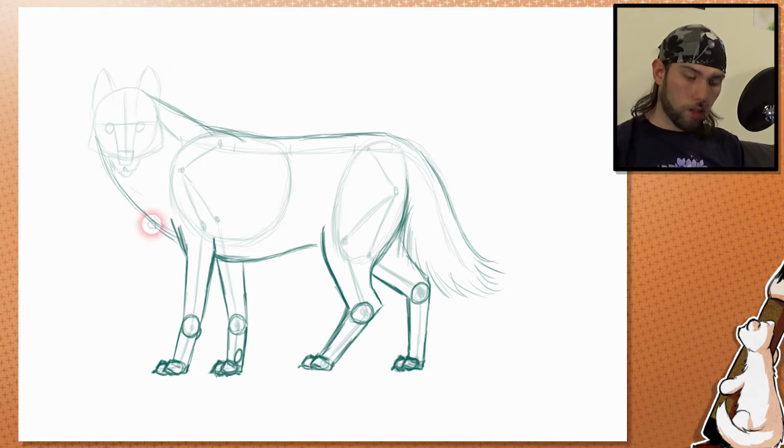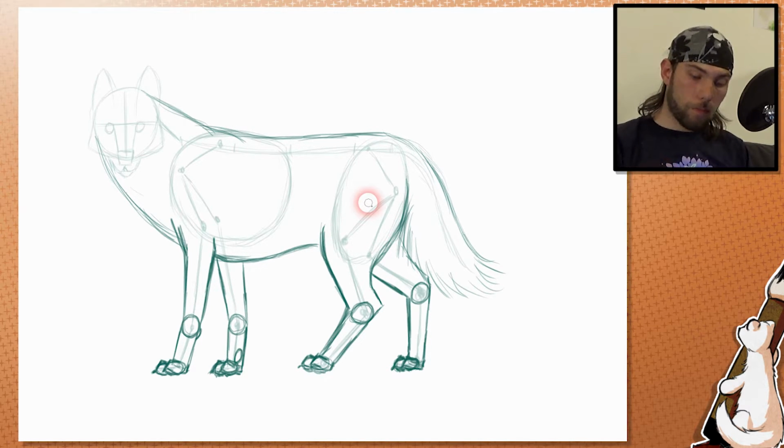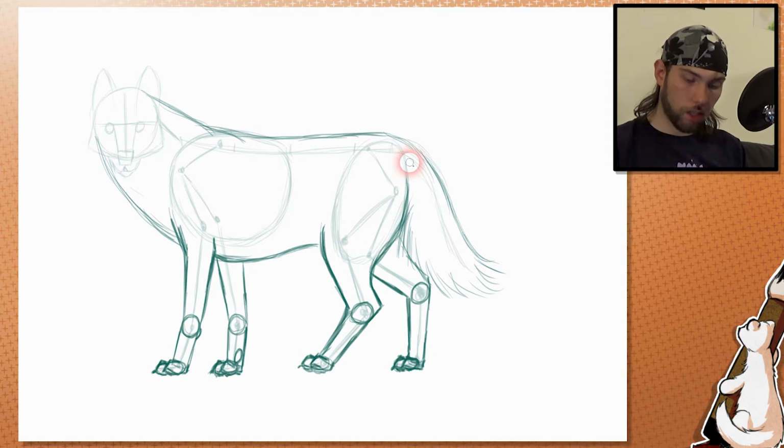But yeah, this is the basic shape of the wolf. I think I haven't forgotten anything. And yeah, this may not be the perfect way to draw a wolf, I don't know, but it works. It pretty much looks like a wolf in my opinion. But of course, if you know some flaws about this technique, then you can always tell me. I would be very glad, I would be very thankful for that.